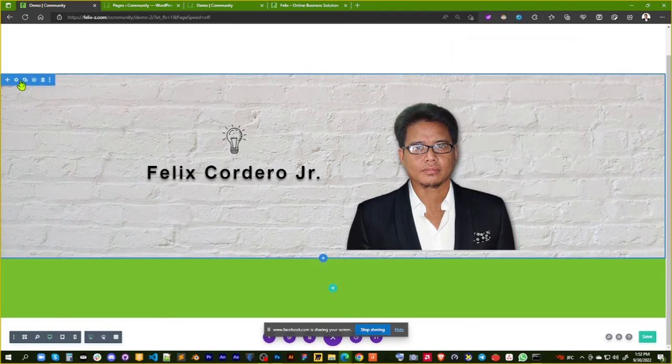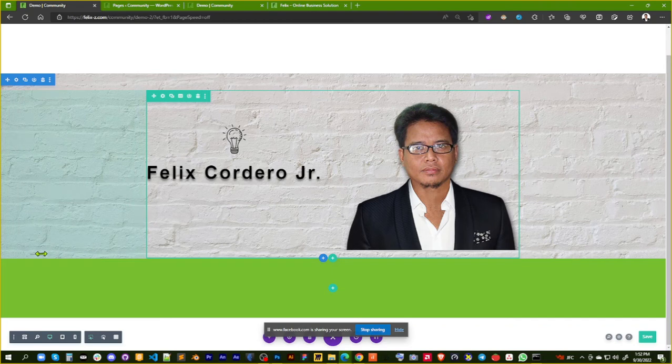Since our container is at the 0 level, it doesn't have any spacing below, as you can see the row and the container collide with each other on the bottom, but on the top there's a space.